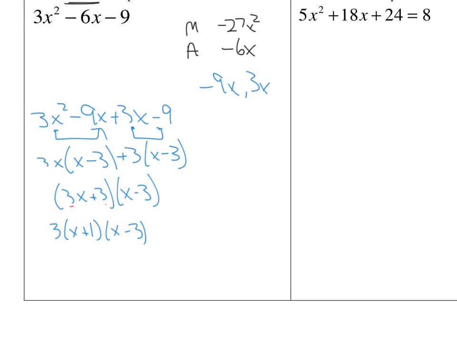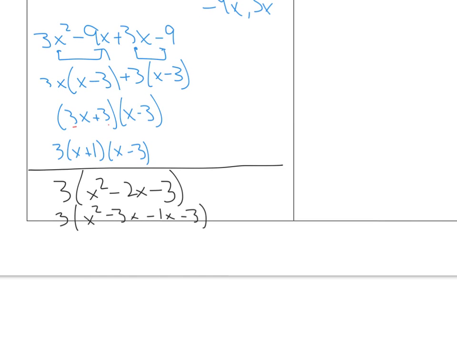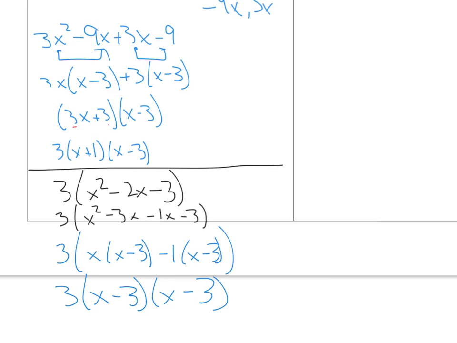Now, the super secret special way to factor this, the way that I would have done it, would have been to first take out that 3. So you have x squared minus 2x minus 3, and then you'd factor from there. So you'd multiply to negative 3, add to negative 2. So that's going to be negative 3 and positive 1. And then you'd factor. So you'd have x minus 3, and plus 1, x minus 3. So then you have 3, x minus 3, and x plus 1. Hey, that's the same thing we had above, except I'm a silly pants and put a minus there and it should be plus. I wrote minus 3 when I meant plus 1. Plus 1. Cool.